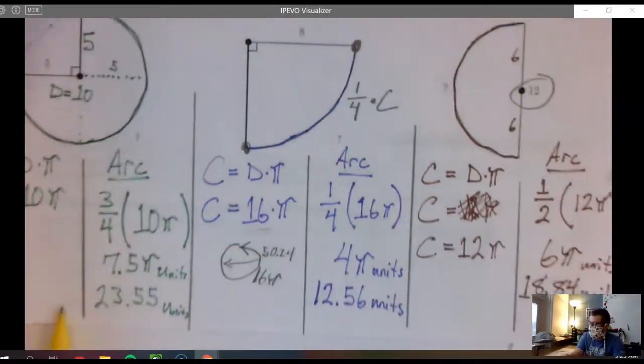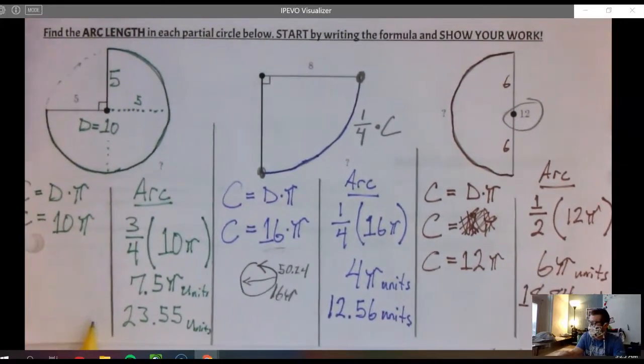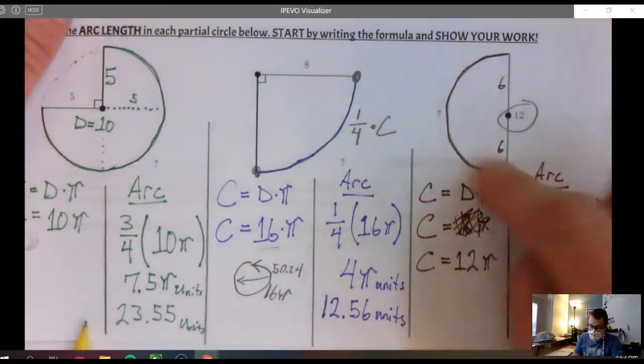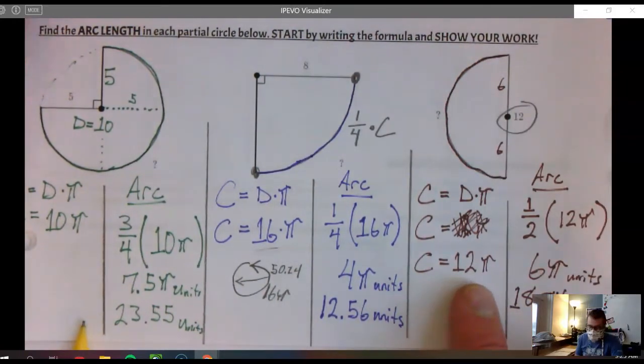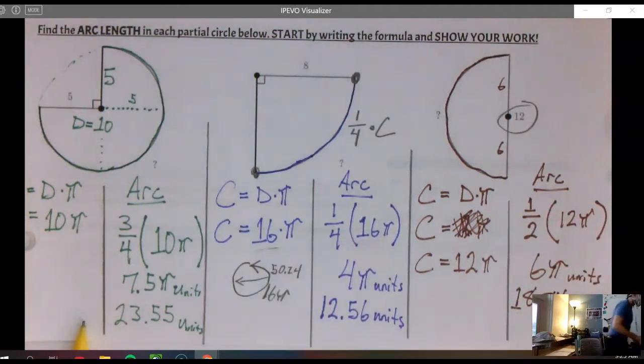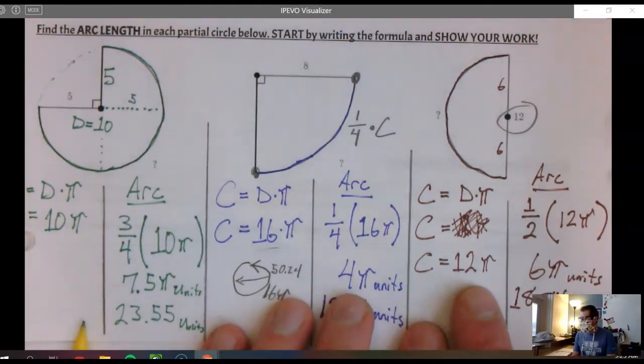I think. All right, so in this last one, the diameter was 12. Our circumference formula tells us we just need to do diameter times pi. Guys, this is one time when I'm going to tell you, don't do more work. Well, actually, I pretty much always say this: don't do more work than you need to do. That's just silly. So we can leave it at 12 pi, and that 12 is easier to work with. The pi is still there.